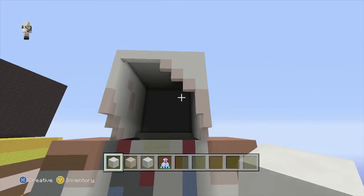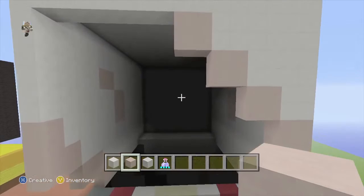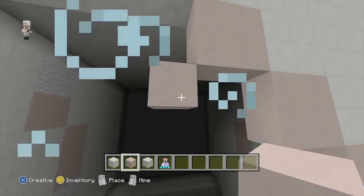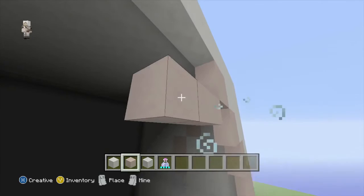Now, we're going to do the other side. From this topmost white clay, we're going to come down and across, smash that one out, and we want to go four to the outside. So we already have that 1, 2, 3, 4.